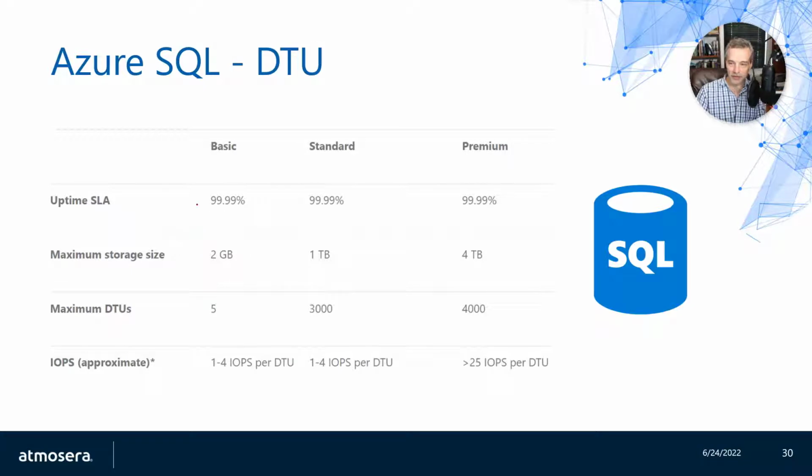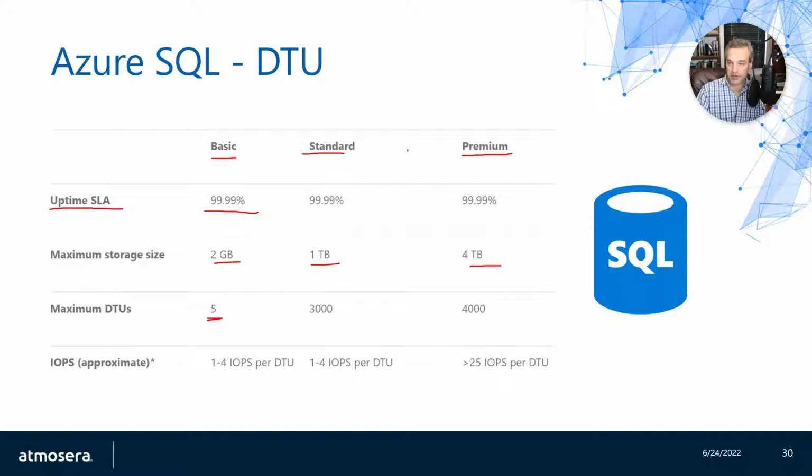So this table basically summarizes the DTU offerings. You have a basic tier, a standard tier, and a premium tier, and there is some scalability within each of these tiers. They all have the same basic SLA of 4 nines and different database capacities at 2 gigabytes, 1 terabyte, 4 terabytes, but they have different thresholds on their IOPS and the maximum number of DTUs that can be assigned to it. The basic one obviously is going to be for small workloads, and this is generally intended for dev type workloads that don't require a lot of DTUs or CPU intense operations in the database.